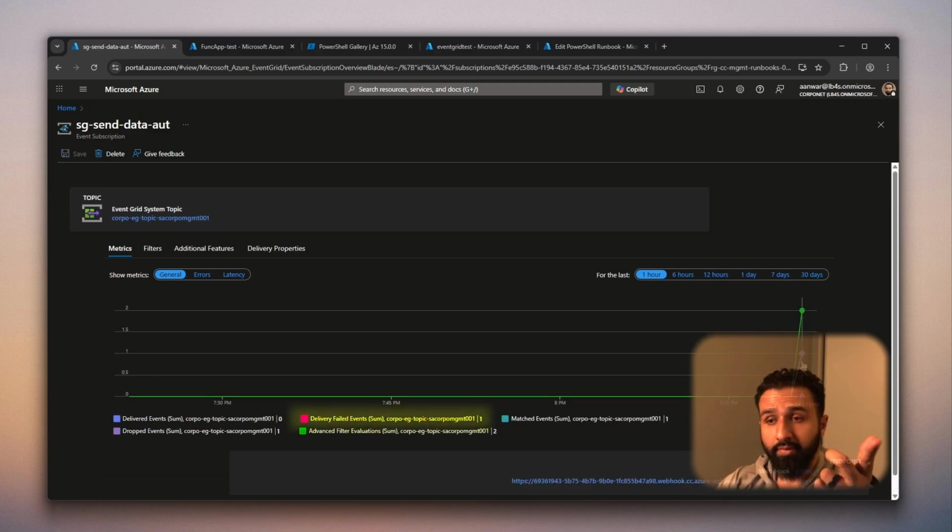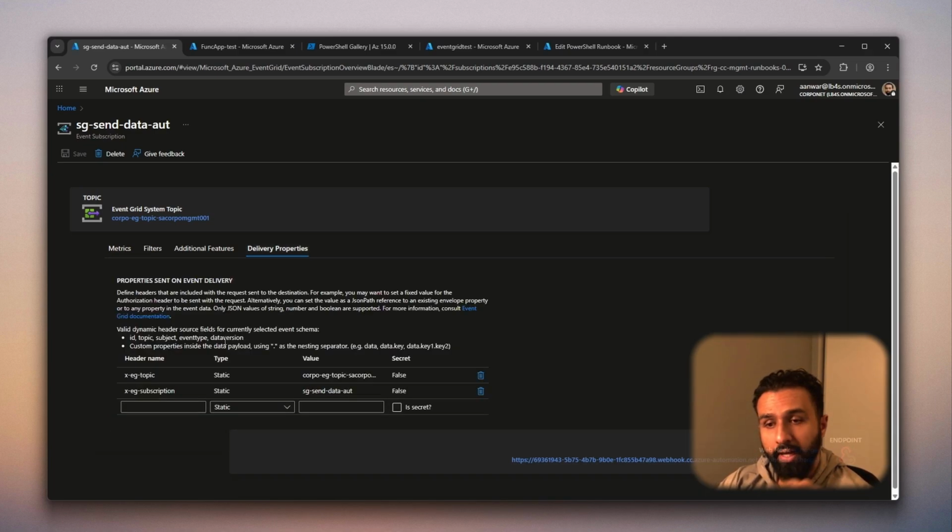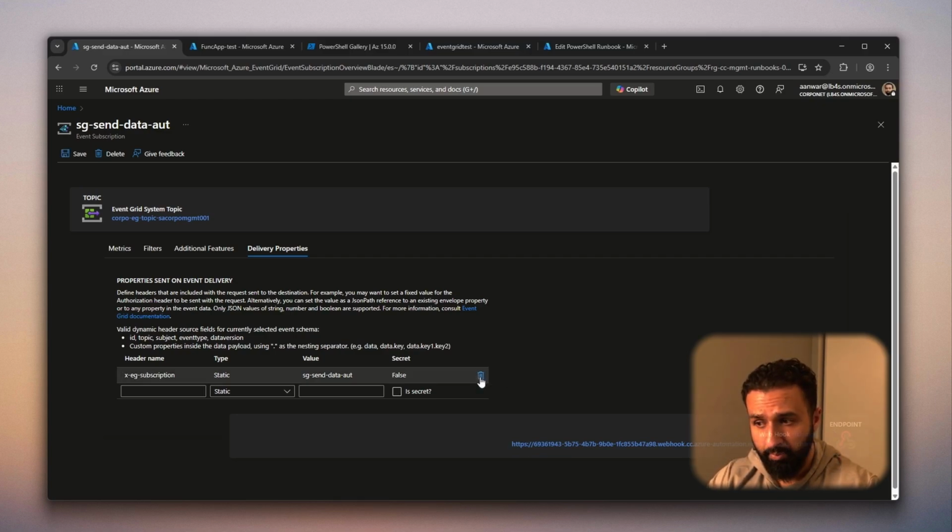The reason it failed is because when we set up this Event Grid subscription, we added custom headers. By using function apps, we lose this capability, which is one of the things with function apps: it uses its own headers, so if you start adding stuff to it, it's going to start breaking. With webhooks, this would have worked flawlessly, but now we can't use our variables anymore. Damn it. That's fine. I'm just going to delete them and hit save.